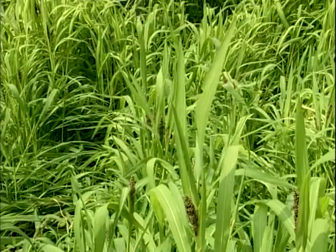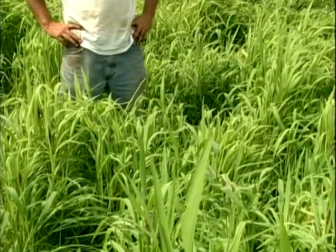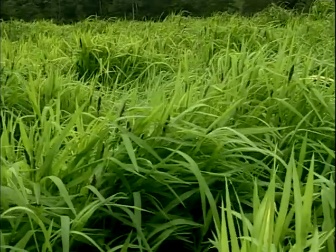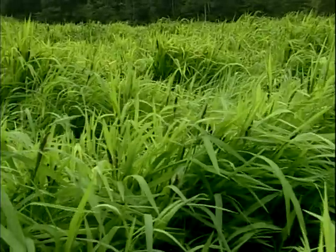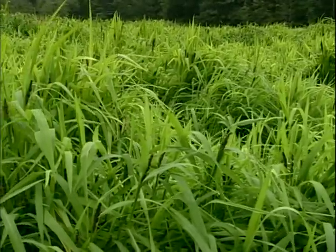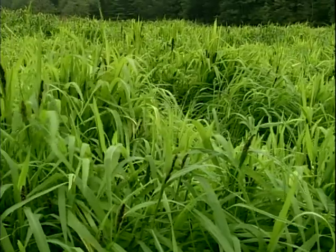What we have here is a crop of Japanese millet on a piece of fairly heavy ground that we're not using this year, so we're using a longer season cover crop here to build organic matter in the soil. The ground was well prepared when we got onto this. We broadcast about three bushels to the acre, which is very heavy, but we figure if you're going to grow a crop and the fertility is there, you might as well put it on heavy, especially with cover crops. I like the Japanese millet over Sudan, as it's a little easier to incorporate — Sudan and Sudax can get ahead of you when you're picking vegetables late in the summer.